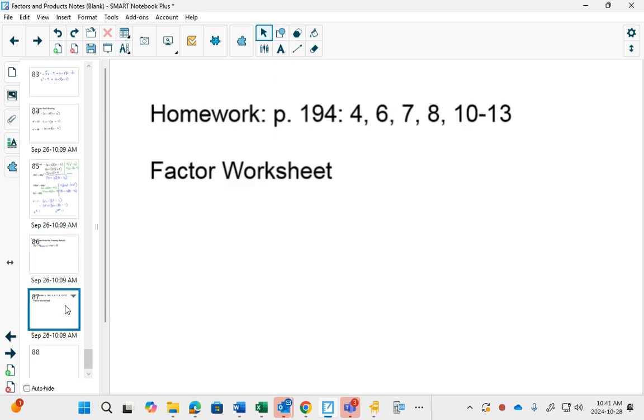So you have listed the homework from your textbook, plus now that factoring worksheet that I gave you, that big handout of a whole bunch of factoring. It had some differences of squares on there. You now can do the whole thing as practice. It has common factors, it has every type of factoring mixed together. Really good practice.